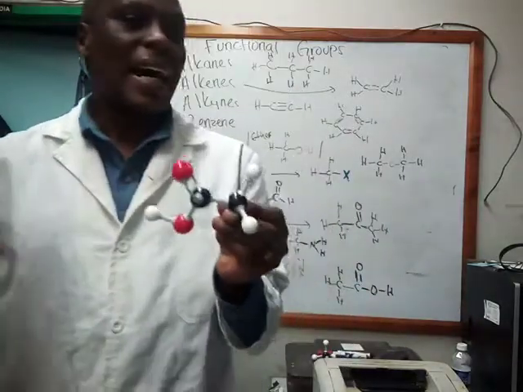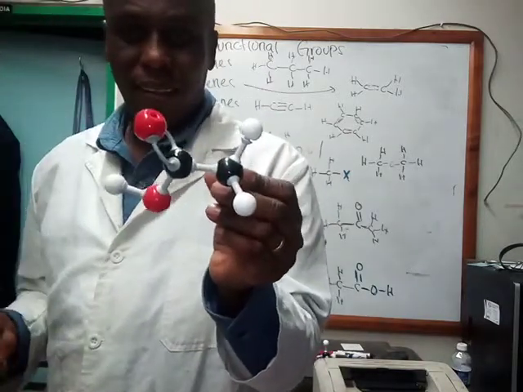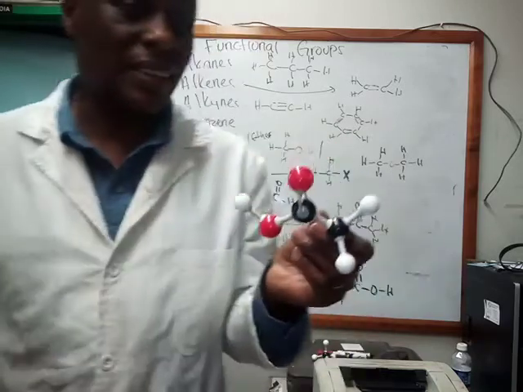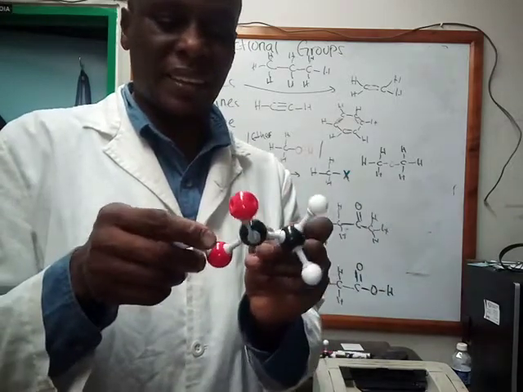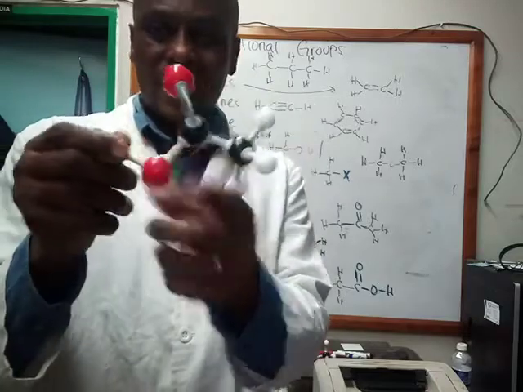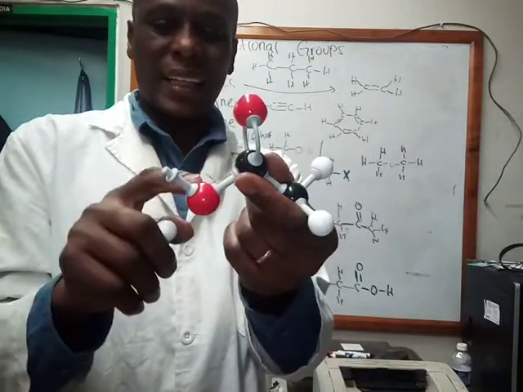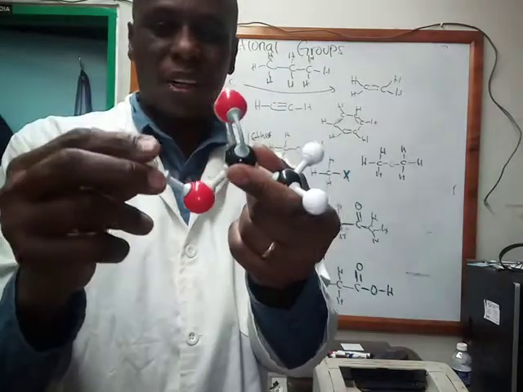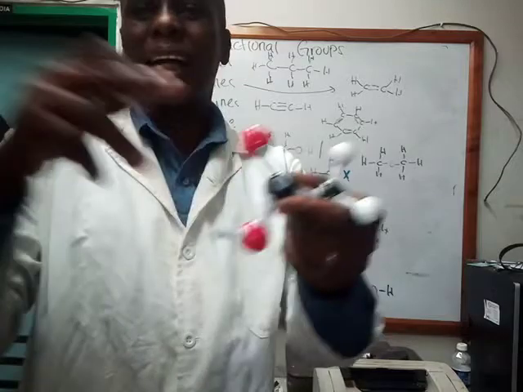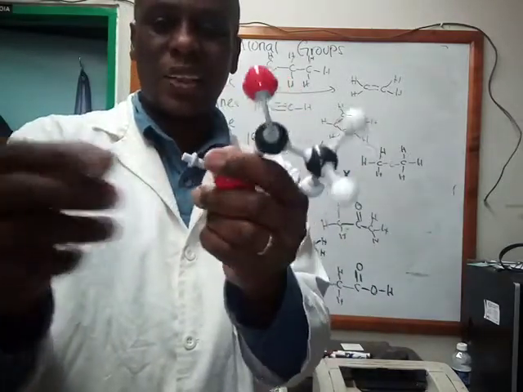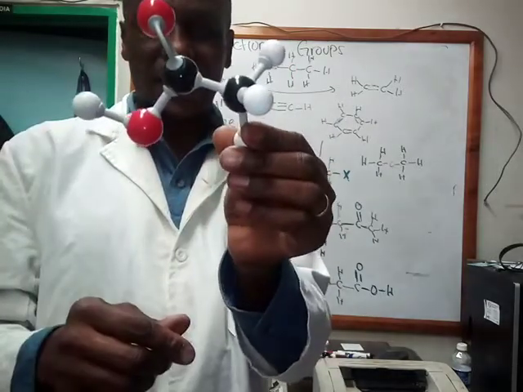What you're going to see is that carboxylic acids are going to be similar to the other acids that you have dealt with, like hydrochloric acid and sulfuric acid and nitric acid and the rest. The thing is this: there is this hydrogen at the end next to the oxygen, which can be lost. Yeah, in which you're going to be left with an ion, and then there is the H plus, which is going to be left. So this one is going to be said to be a proton donor, though it contains a carbon group. So it's called a carboxylic acid, but it's a structure which can donate a hydrogen. Yeah, all right. So it's going to be said to be a carboxylic acid. All right.